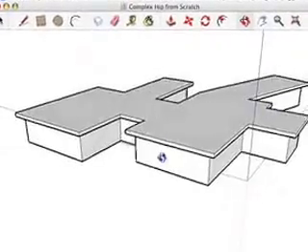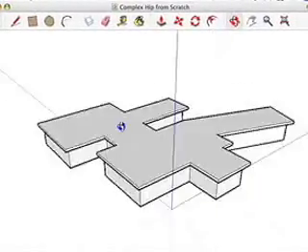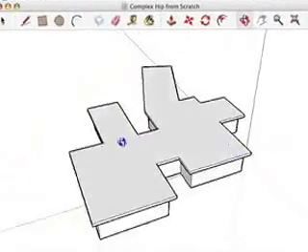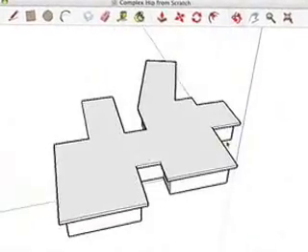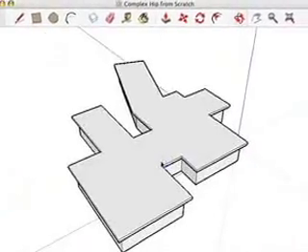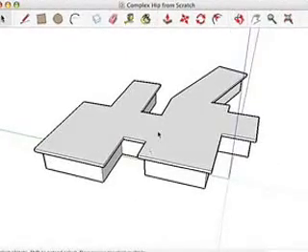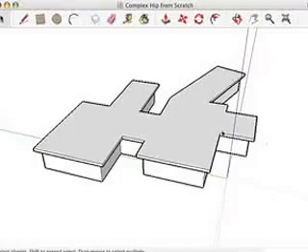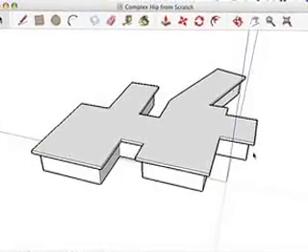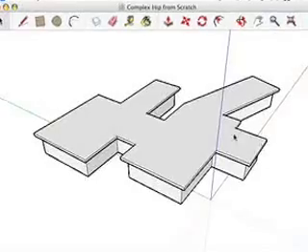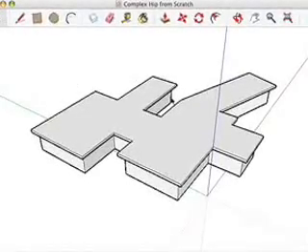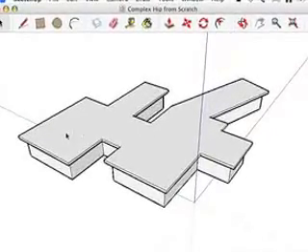Anyway, what I have here is the outline of a roof that's actually pretty silly. A building like this might actually exist somewhere in the world, but I doubt it. The idea of this is just to show you a really complex example that you wouldn't want to go through manually and create a whole bunch of hips on these roofs. If you've worked through the book, you've seen that making a hip is not a tedious process, but if you have to do 30 of them and they all come together at funny angles, then you're in for kind of a long afternoon.